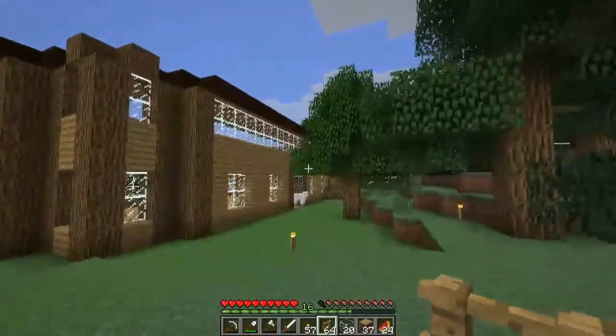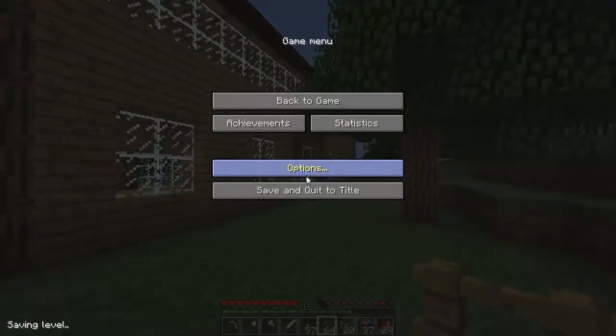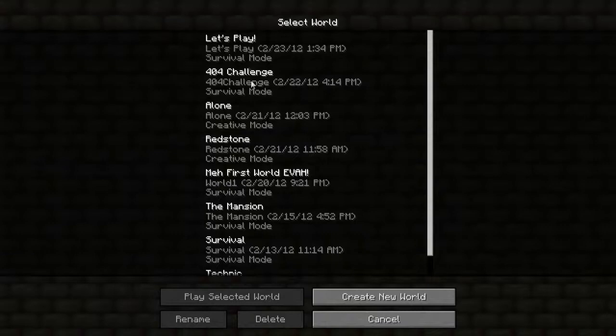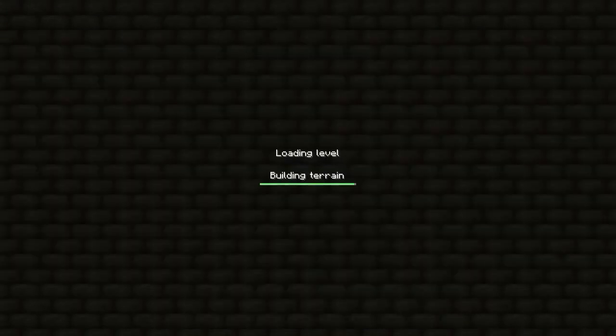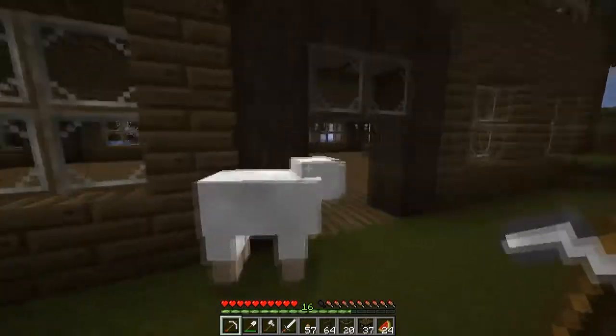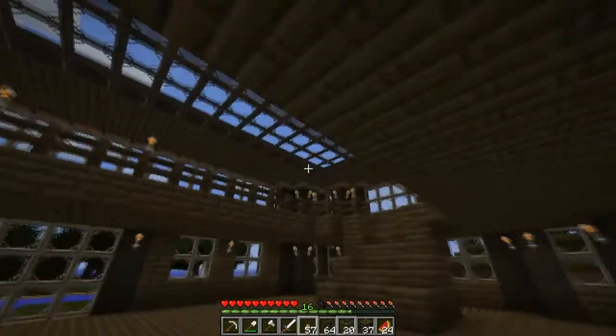Oh, it's looking really good so far. I really haven't... Dang it! I did it again. I forgot the texture pack of the week. And I'm ruining the whole idea by not doing it. There we go. Can't believe I forgot it again.